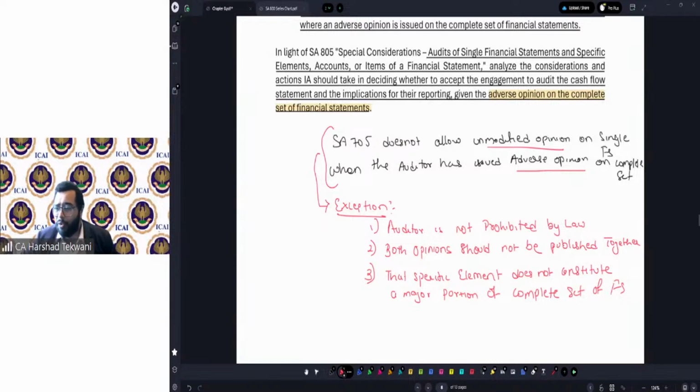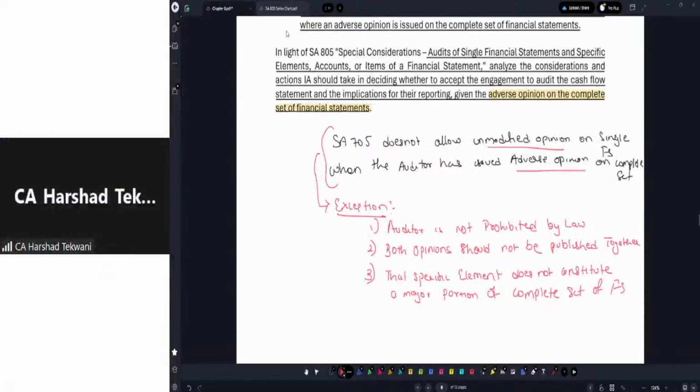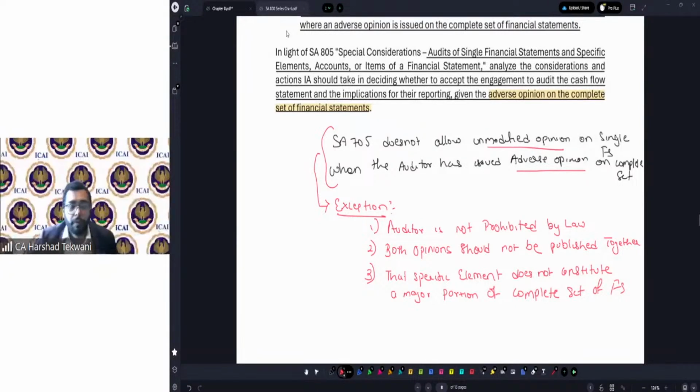Avrakesh, can you explain your query more? Which opinion to be reported first and where reported first? No, so both opinions should not be published together. There is no requirement that you should report this first or report this second. There is no such requirement. That depends upon the type of engagement. Let's say, for example, for your engagement on the complete set you have a due date to report on, let's say, 30th. And in this one, you have a due date to report on 29th or 28th. This will go first. So that totally depends upon the due date and your scenario, on a case to case basis.